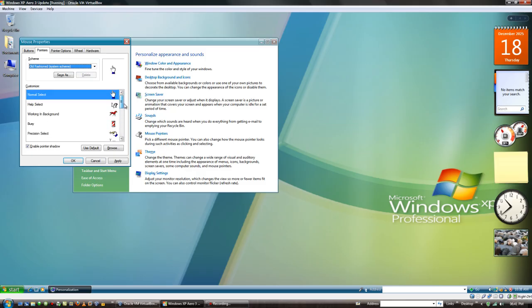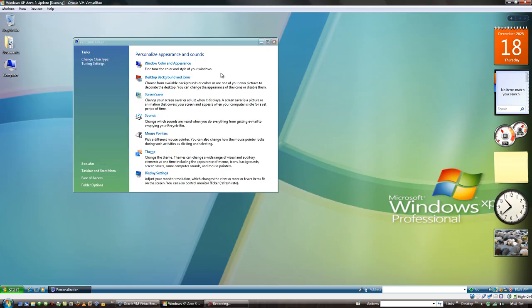It says more icons available. We also have the screensaver available in this Windows version.